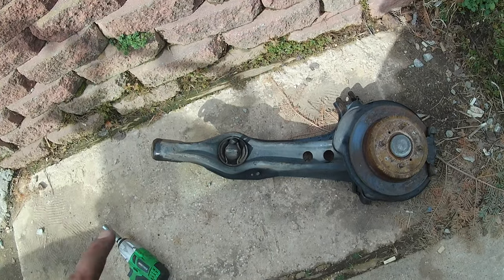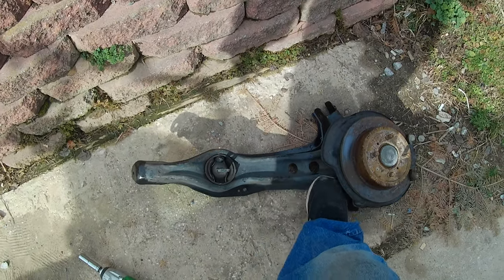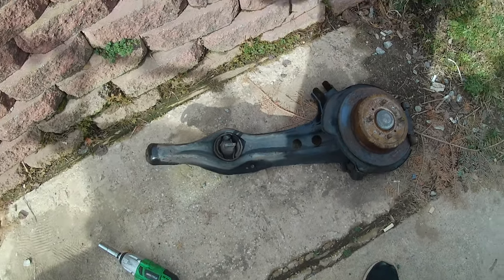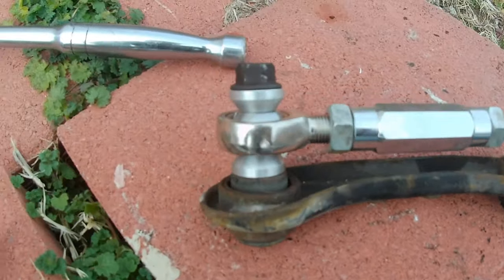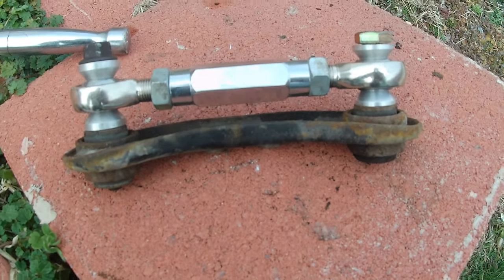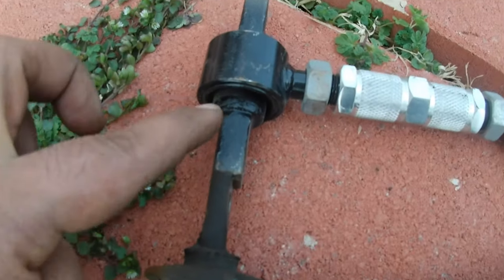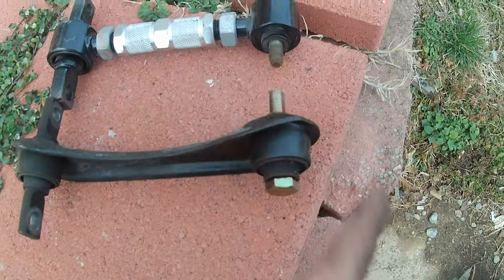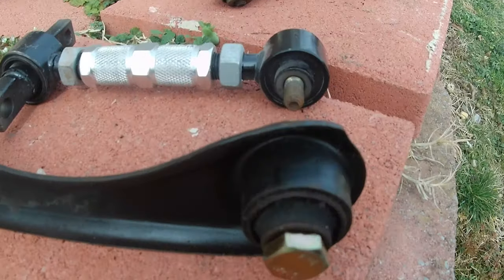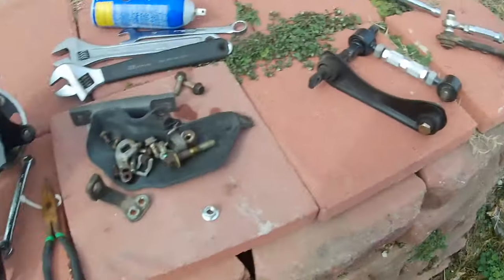Sometime in the future when I get wider wheels I'm probably going to have to notch and box this out, but that's way later down the road. At least I have a spare set. So this is the toe arm - I put a bolt through both sides and they line up pretty much exact. The camber kit on the other hand: I have it lined up on the back but this mounting surface is a little bit thicker than this one. I don't have a bolt long enough to go all the way through but it looks pretty much straight - closest I'm going to get by eyeing it up.